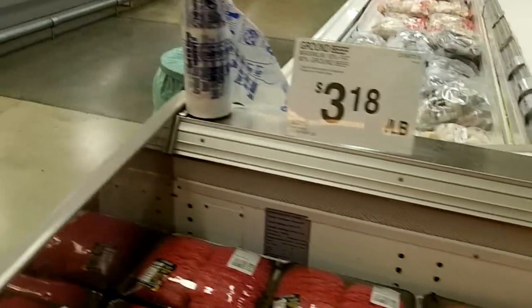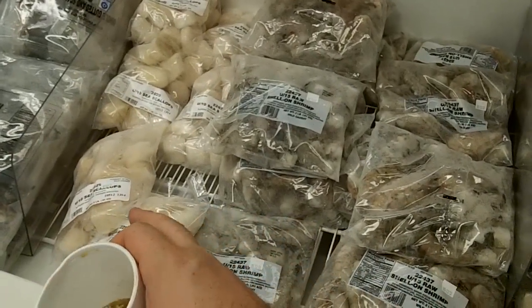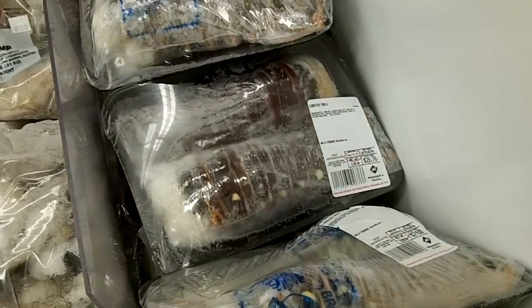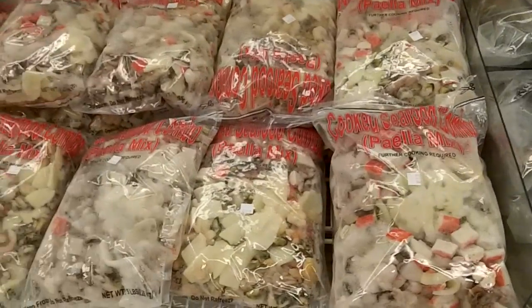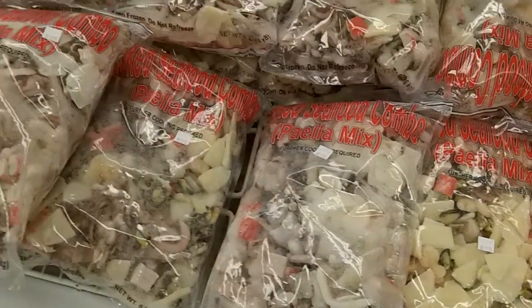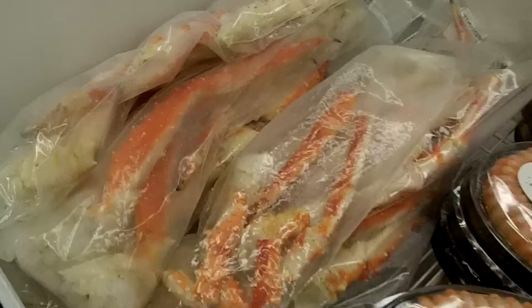And there's a bunch of fish over here and stuff for seafood. If you want scallops, sea scallops, shrimp, lobster. It's a bunch of tilapia. Here's your mixed grill here with your squid and everything. Octopus and all that good stuff in it that you like. And a ton of shrimp. And there's some king crab legs.